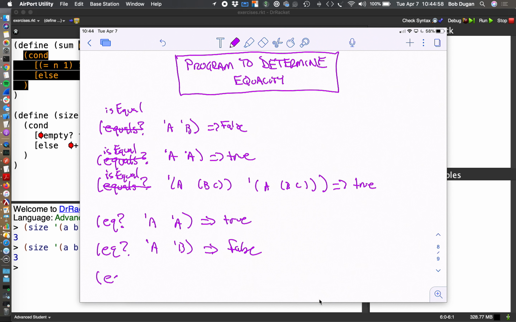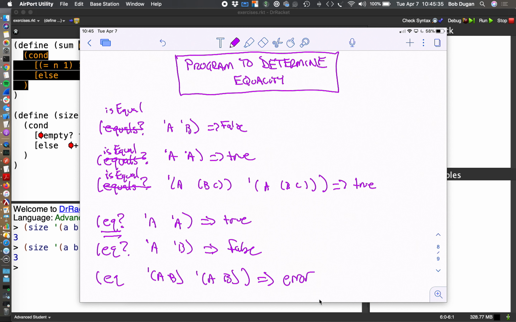So if I say EQ, (A B), (A B), this will return invalid. It will fail. It'll be an error. And that's because EQ only works on atoms. So we can use EQ in our program to determine equality, plus some other basic list checking functions, and we should be able to get this to work.